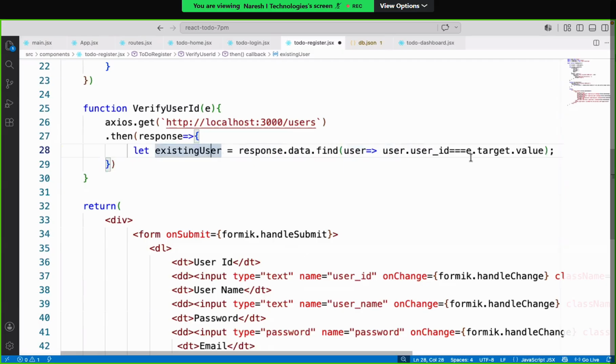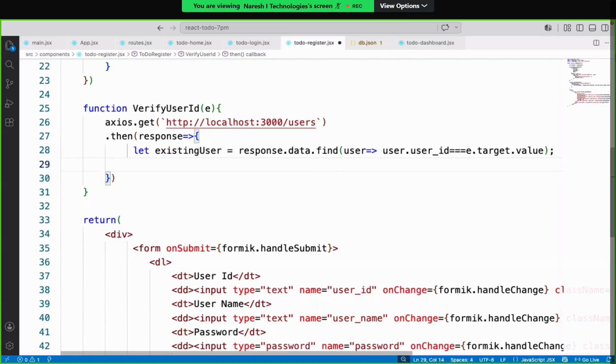Remember, if the matching user is available, then that user's details are stored here. If not available, it is undefined. So existing user is undefined if the user doesn't exist.